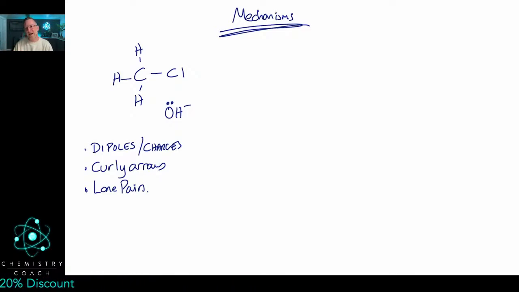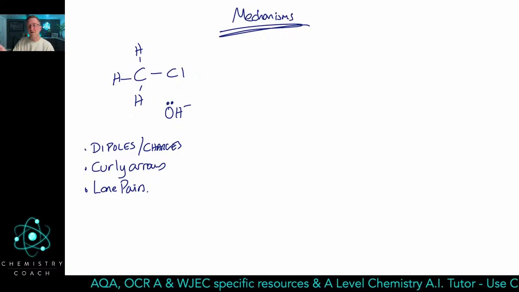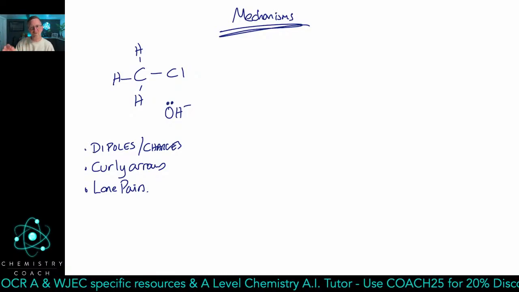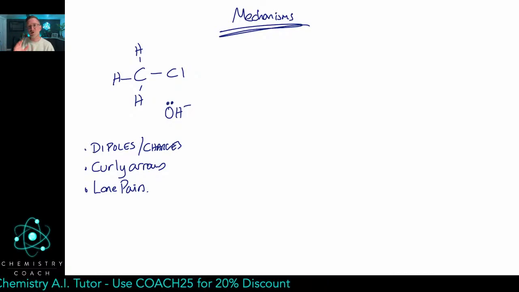Even in inorganic chemistry, when you look at rates of reaction, most of you in your specs need to do the rate determining step. That's the same thing. It's the process of how the reaction happens. What happens first, then what happens next, and what happens next. This is us showing that in organic chemistry.